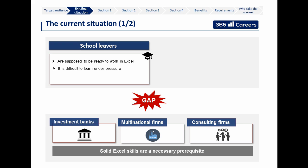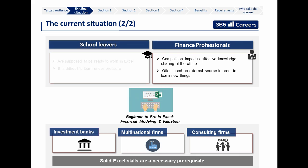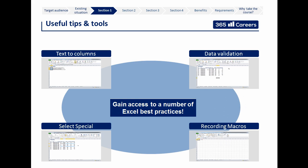Oftentimes you have to learn by doing and watching others. There are two main problems with this: one, you risk making mistakes, and two, the learning process is much slower. This course can be very useful to people who already have a job too — you will be able to integrate your current knowledge with many of the advanced features shown here. By learning from an external source, you will significantly improve the quality of your work and position your career for success.